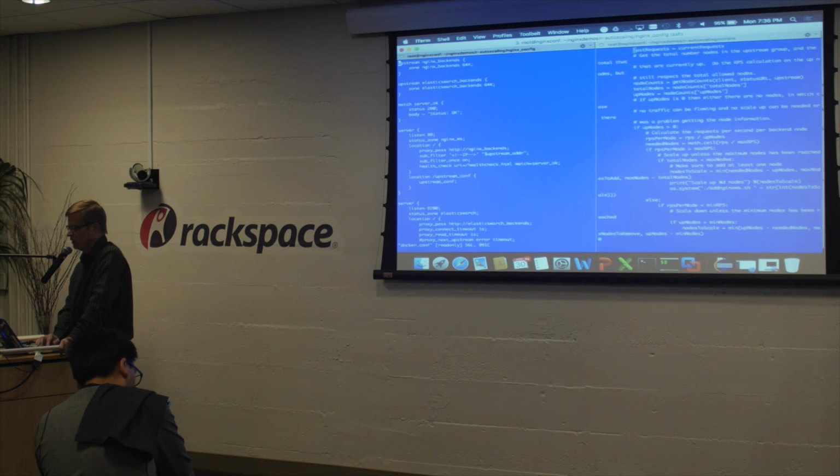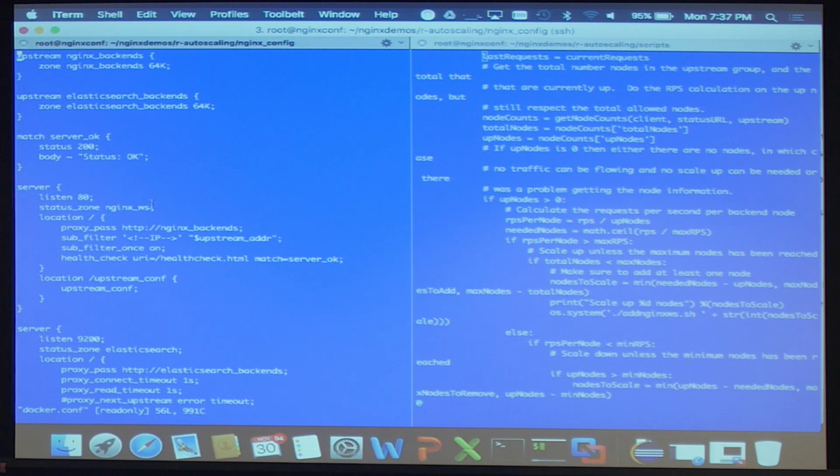I've got health checks running. I've got a back-end program that just says OK or error to do that, and so I'm matching that. And you see a simple listen directive. If you saw his, it's very similar to that, because I'm not doing any caching. I do some sub-filtering here. If I do a more full demo, I can actually show the actual pages coming up, and it'll say what server, and you can watch it load balance and so forth.